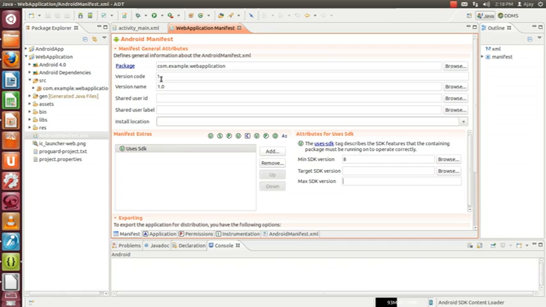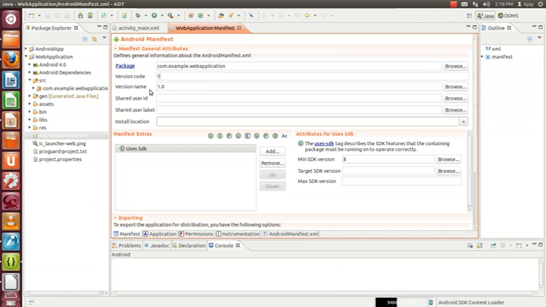We can put an integer value that represents the version of the application code relative to other versions. You can set the value to any integer you want. However, you should make sure that each successive release of your application uses a greater value. So here we have 1.